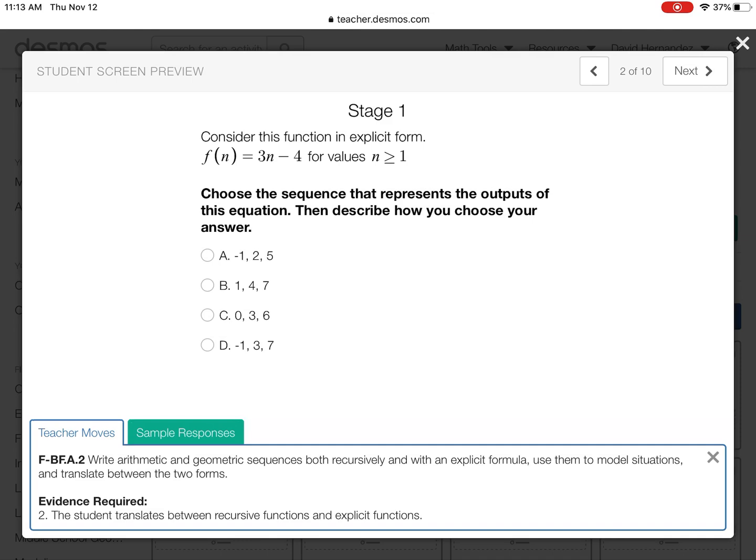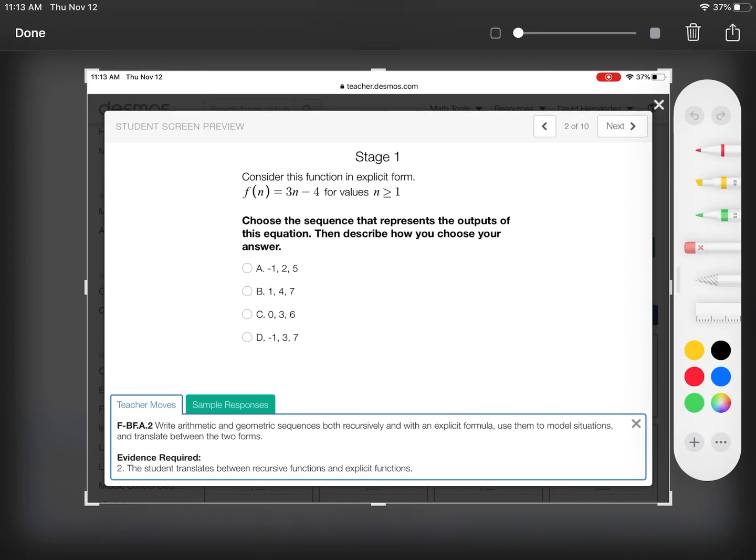Hernandez, and I want to go over this first example of a recursive function. So what you want to do first, in order to come up with the outputs, is to use this to determine the inputs. And here it's saying we're gonna start at 1. So we're going to make a sequence that starts at 1, then goes to 2, then goes to 3, and so on. So I'm going to go ahead and recopy this here.